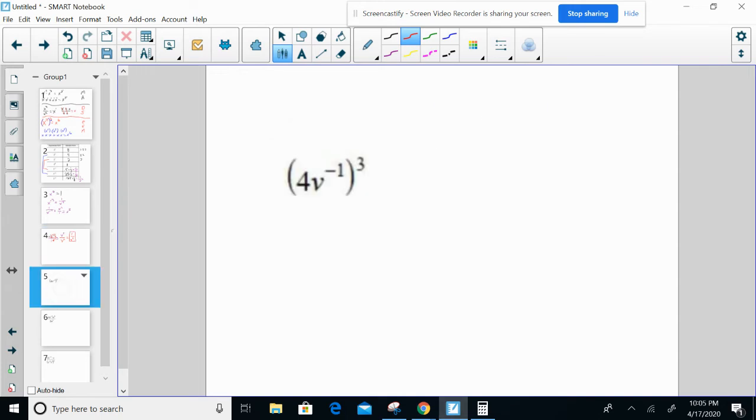Because I'll be honest, I would really like to see your work for this stuff. Let's keep in mind the rule that we learned in the previous video, that this 3 is multiplied to the 4 and to the negative 1. Now, when I say multiply to the 4, that is a confusing way for me to say it. There's that exponent 1. You cannot multiply the exponent times a regular number. That doesn't make sense. Exponent times exponent. So 4 to the third, v to the negative 3.